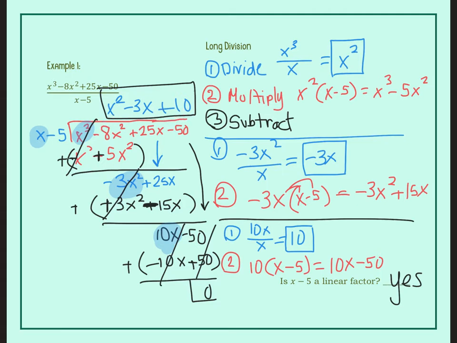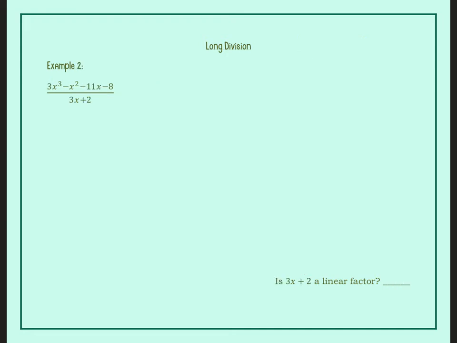We'll do just one more problem of practicing long division. Again, we're going to do the steps 1, 2, 3 over and over again. Okay, I went ahead and skipped to example number 3. Now again, before I write out my problem, I want to see if I have a spot for each degree.